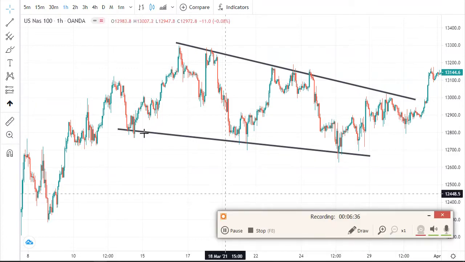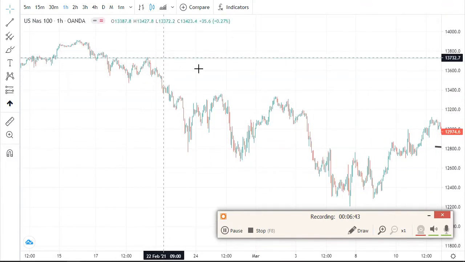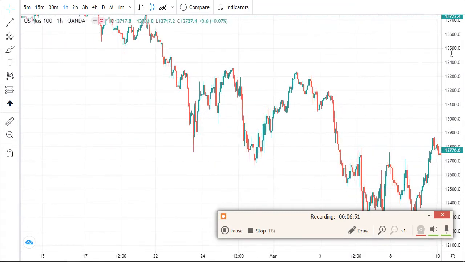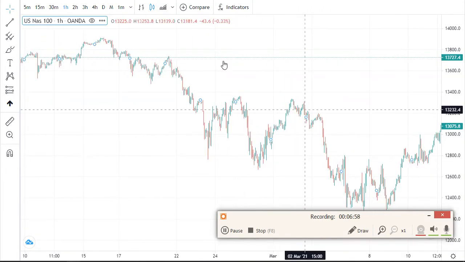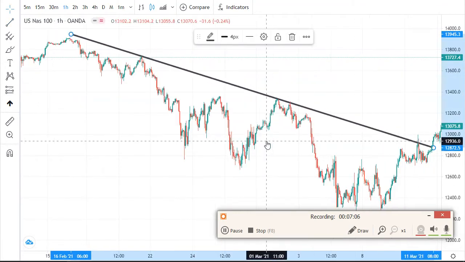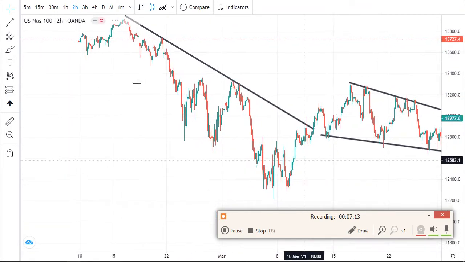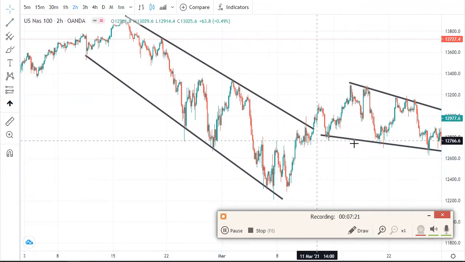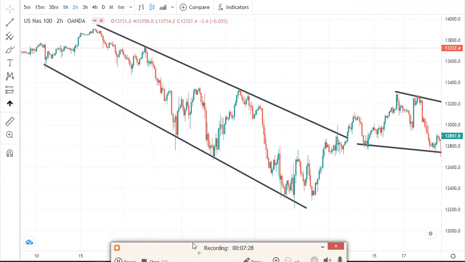So let me go draw another line somewhere. This is about you guys, it's not about me. I already know these things. So here I see a downtrend, guys, which is like this. Let me go to a 2-hour. Let me try to connect these ones. You see, they all make sense. So this is how you're going to draw.